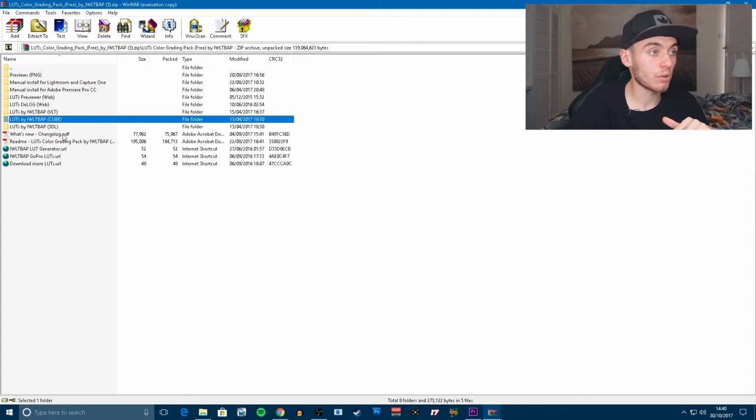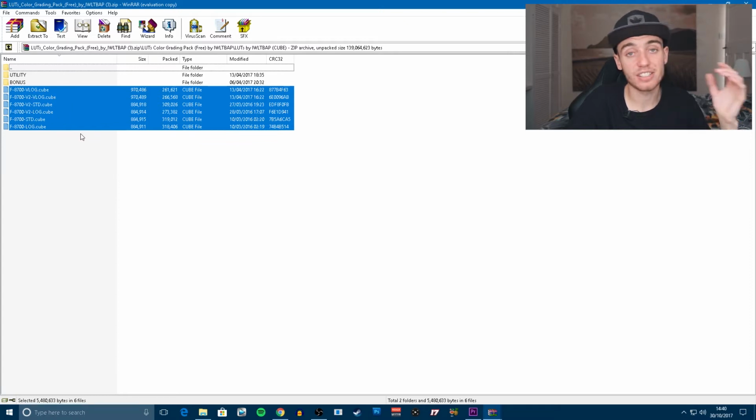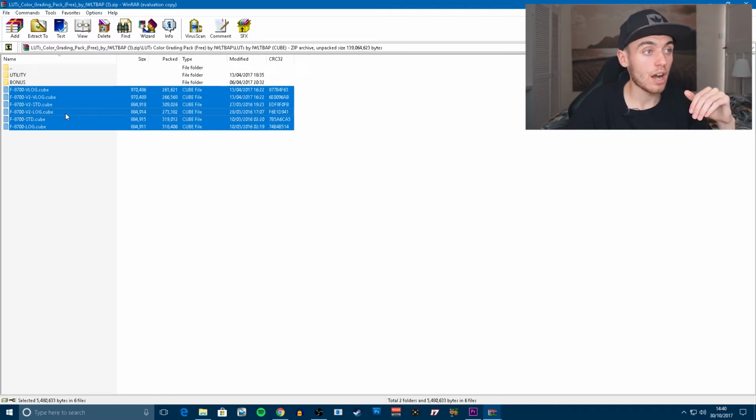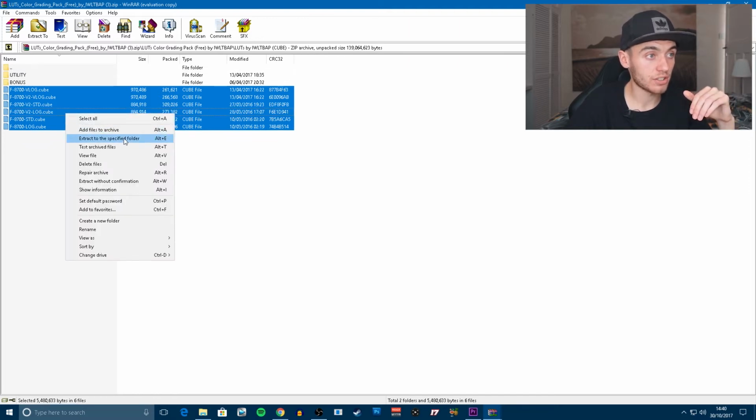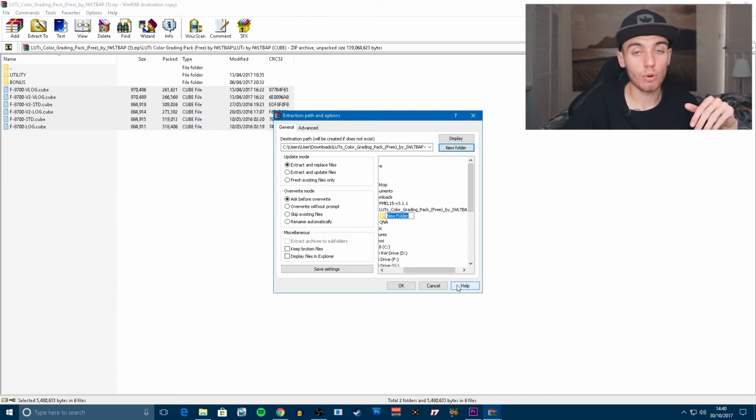It is, trust me. You want to just go to that folder there, which basically has brackets and it says cube inside the brackets. Open it up, select the files. I believe it's 1, 2, 3, 4, 5, 6. So there's 6 files that are cube files and obviously have no icon. And you basically want to extract the files to a specific folder. Find the folder on your desktop or just create a new folder, type in what you want to name it, save it to there, and then we'll head over to Premiere Pro where we're actually going to apply the LUT.